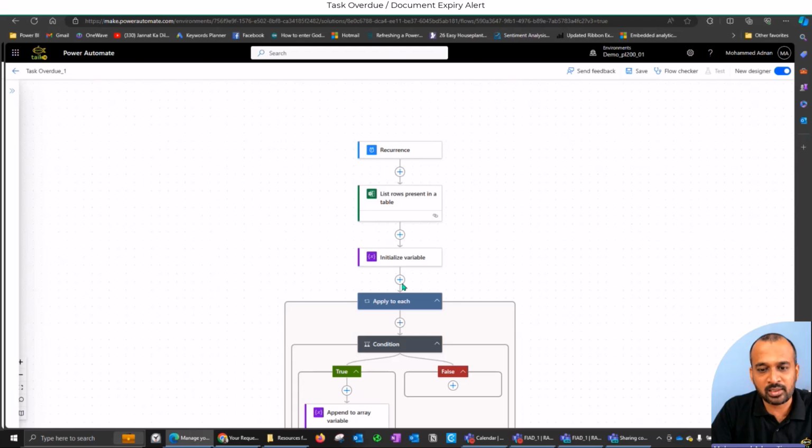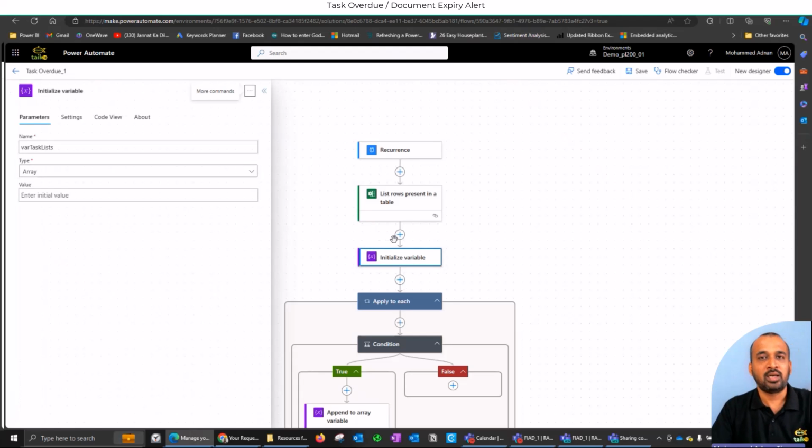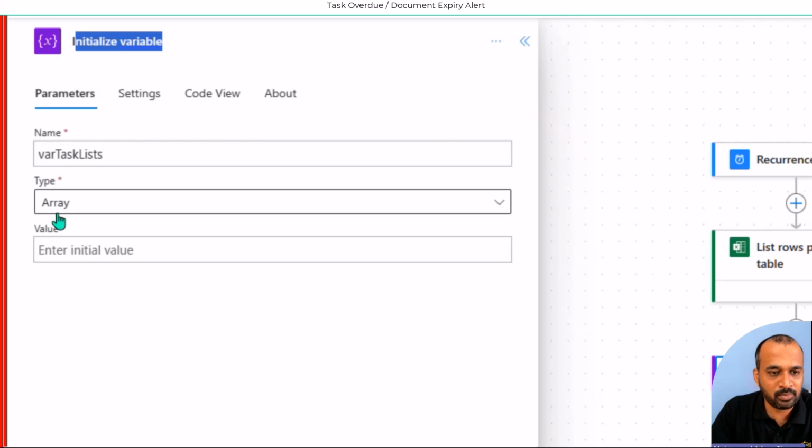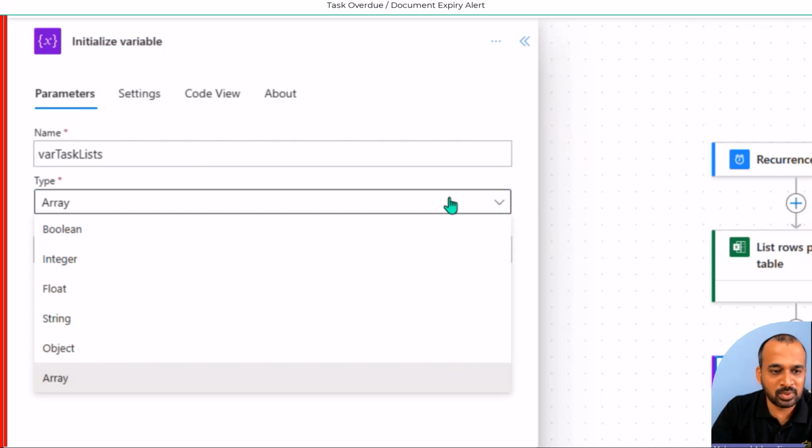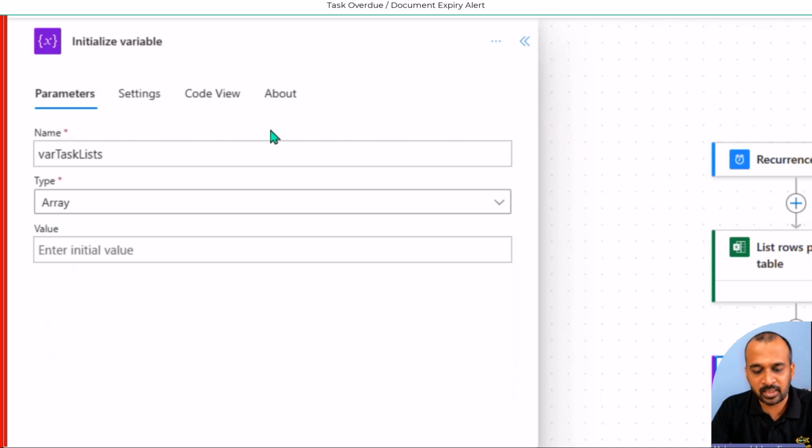And after that, we need to add and initialize a variable, which is basically if there are multiple tasks pending for that particular day, then we need to show it as a list. We cannot send the list in a text format, so we need to capture it in an array. So that's why we need to click here at the plus icon and add an action, and then we need to select initialize variable. If you open up this one, then this will give us these options: name, type, and value. So name is customizable. We can give it our name here. And under type, we have multiple things, which are Boolean, integer, float, string, object, or array. So here it is a continuous number of values. So it's an array. So that's what we need to select here as an array.